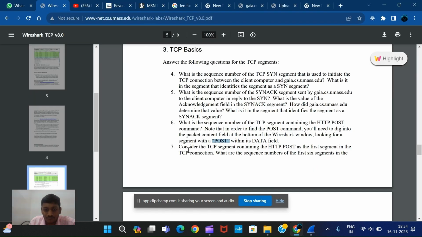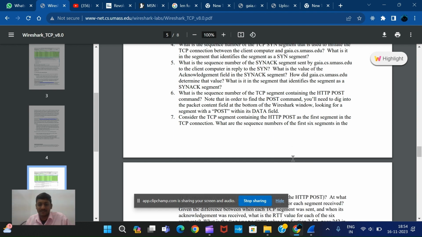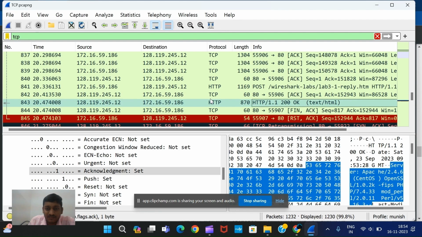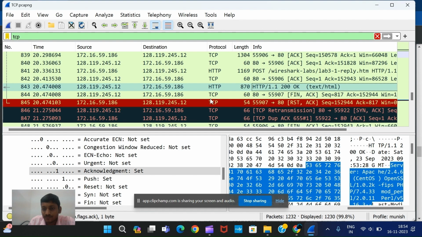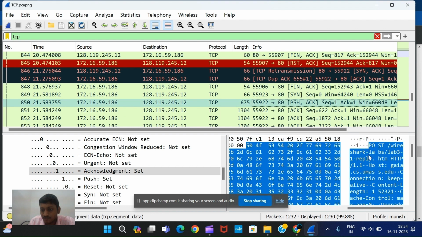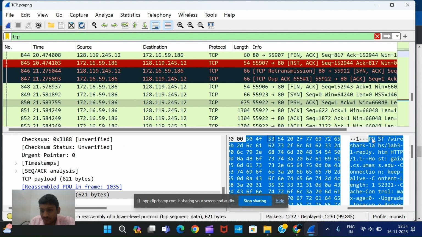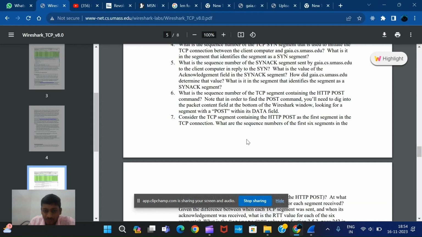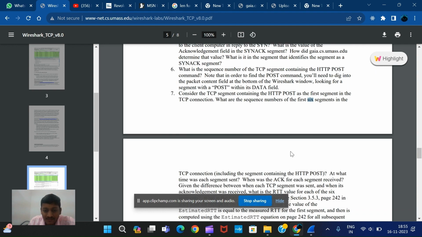And the next question. Consider the TCP segment containing the HTTP POST as the first segment in the TCP connection. What are the sequence numbers of the first six segments? Select the one where there is POST. As you see here, POST is seen, and we have selected it. It asks for the sequence numbers of the first six segments in the TCP connection.